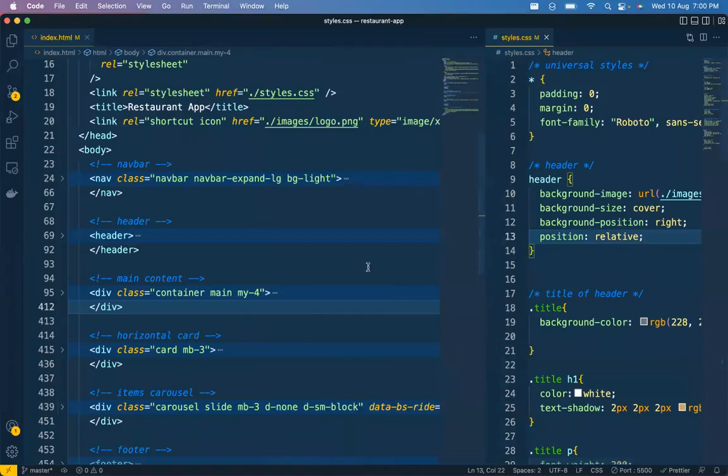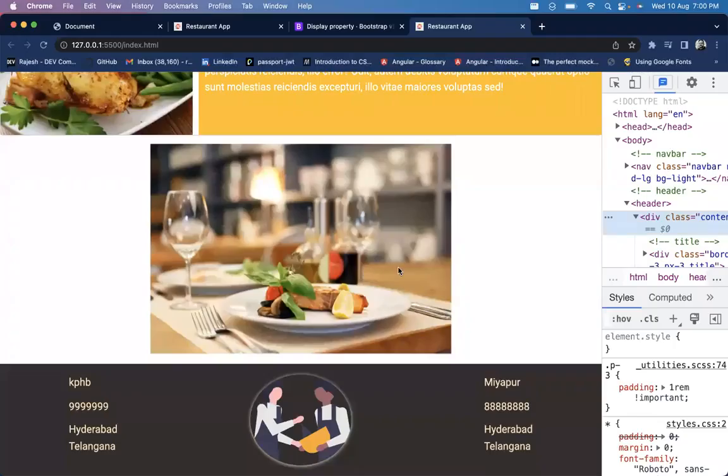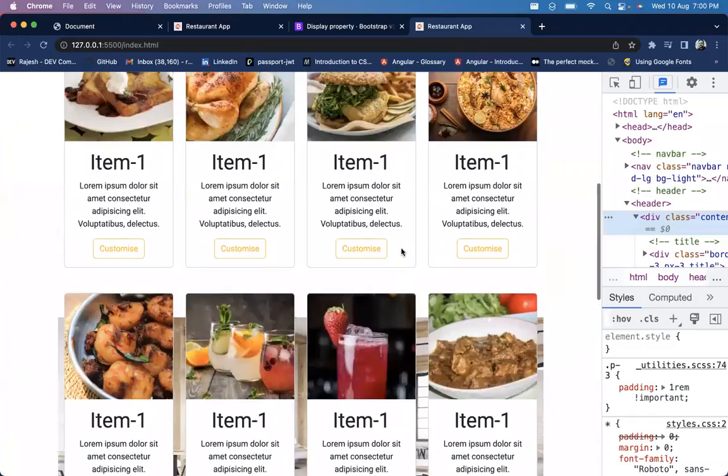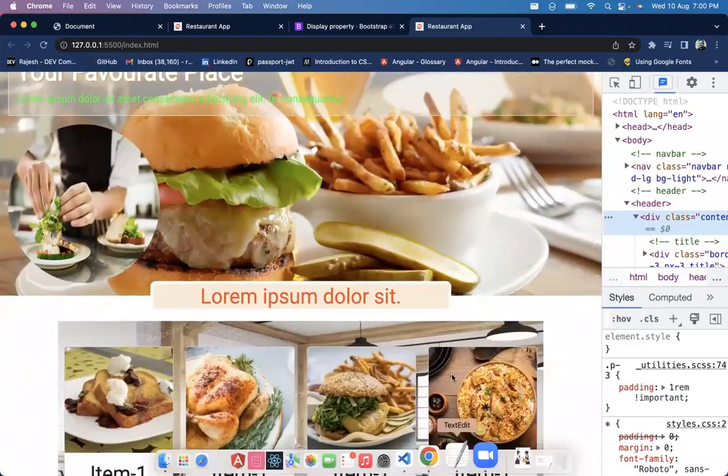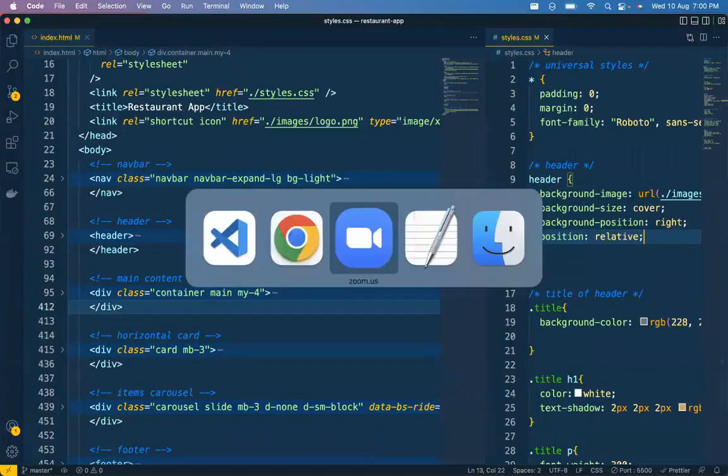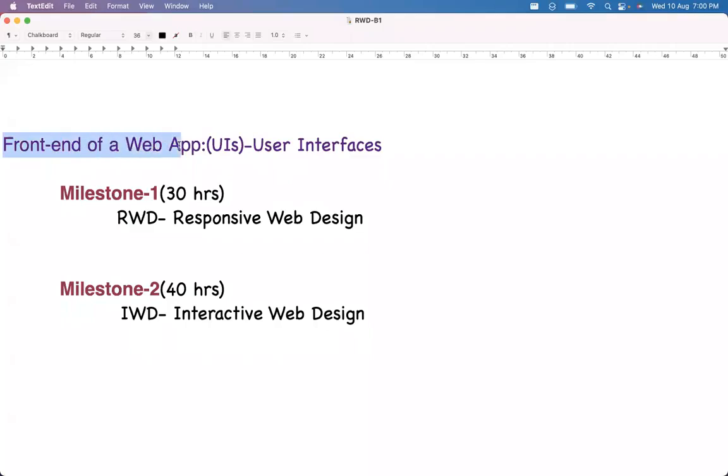Okay, guys, I hope that I have given the complete real-time application development experience to you in these 2 days, which will definitely help you to design the remaining pages. As we discussed in our very first session, I explained that the front-end development of the web application contains 2 parts. I divided this into 2 parts. One of them is milestone 1 and the next one is milestone 2.